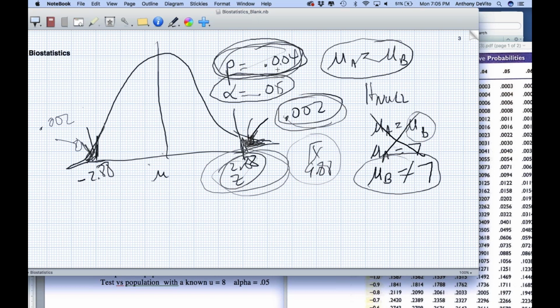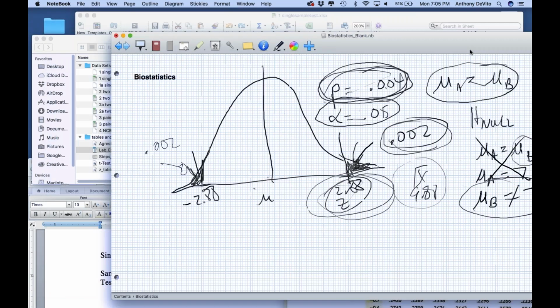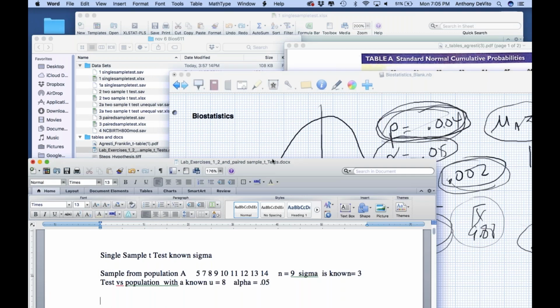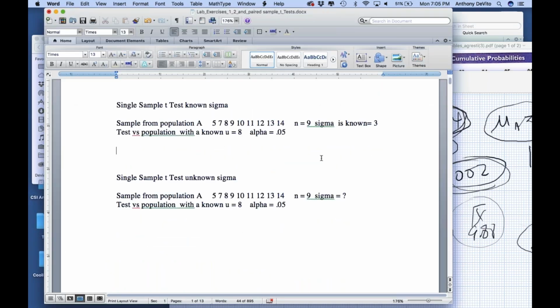Okay, so now you guys are going to do the same thing, except I'm going to change it up on you a little bit too. I call this one 7. Okay, on yours, sample size is 9 still. The test population, the second population, I'm going to call it 7.5. Make it 7.4. Okay, see if we get an interesting result there.